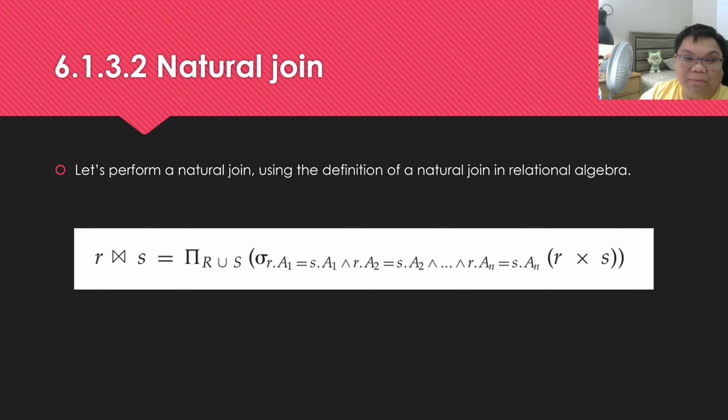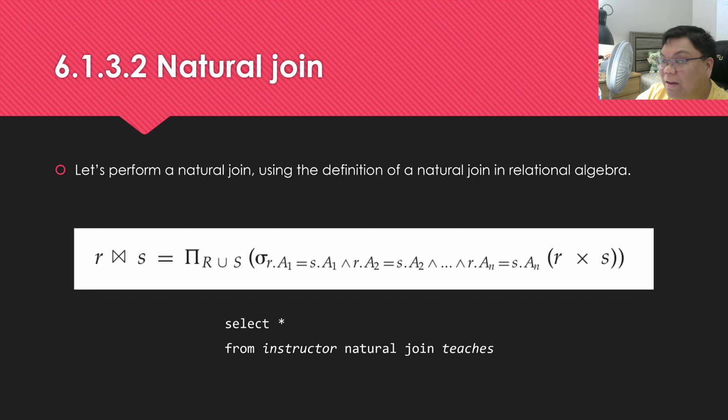Okay, enough blabbering on. You want to see an example? Of course you do. You want this to make sense to you, and I'm going to show that by providing an example. So this example is pulled from chapter 3. I just adapted it for demonstrating the natural join operation as defined using only relational algebra operations. So R bow tie S is going to be defined using this relational algebra expression.